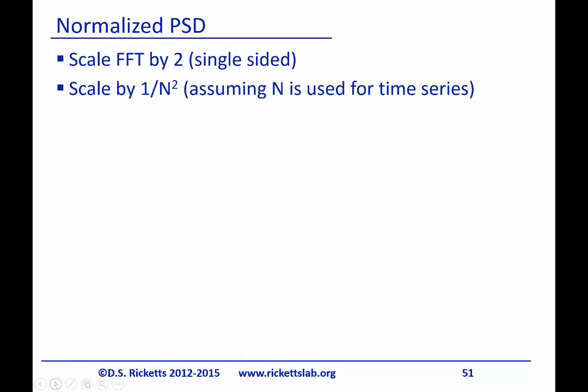And so, in summary here, all we have to do to scale our FFT is the first thing we want to do is we need to multiply by 2 to go to single-sided, and then we can divide just by 1 over n squared. And once again, I can't emphasize enough, this is assuming that n is used for the time series and for the FFT. If you did them separately, you'll have to find a different way to scale. But this makes things pretty easy and gives you something that you would see in the lab with the correct power for each component, as well as the correct integral when you integrate up to calculate signal to noise.